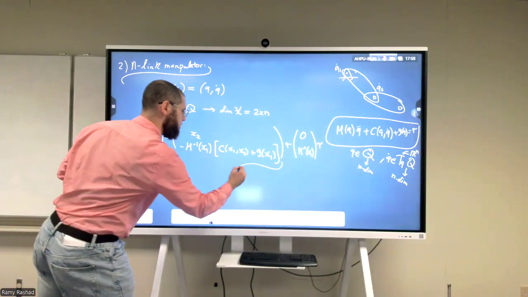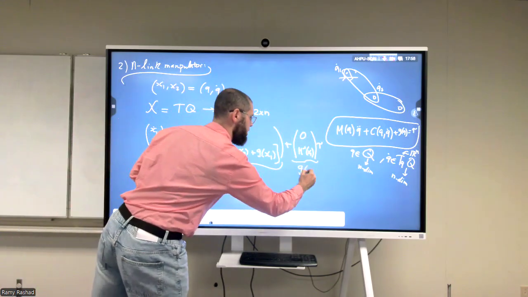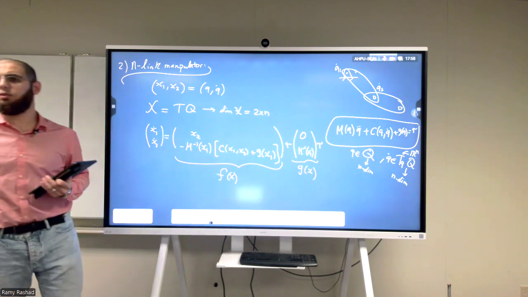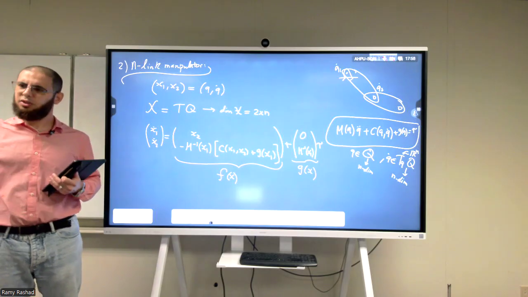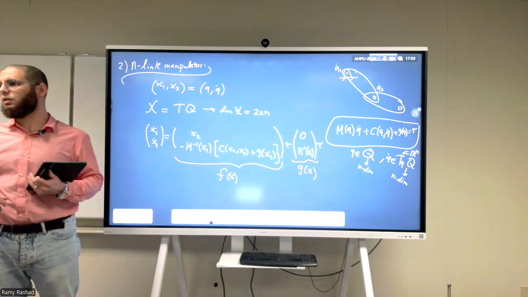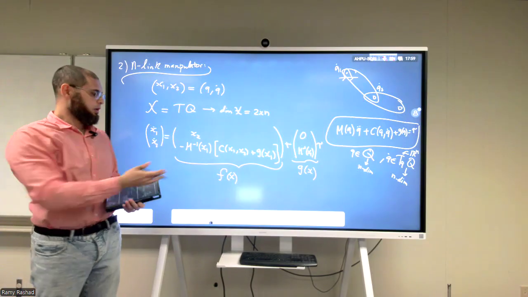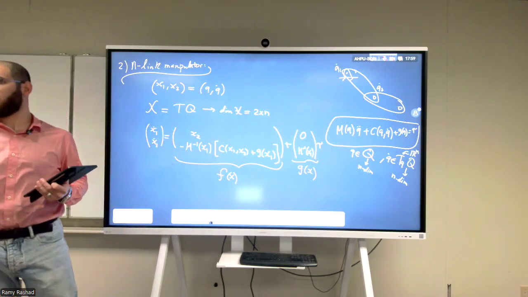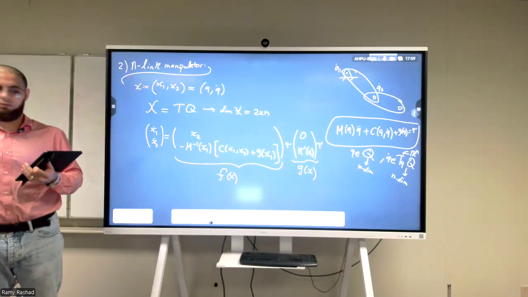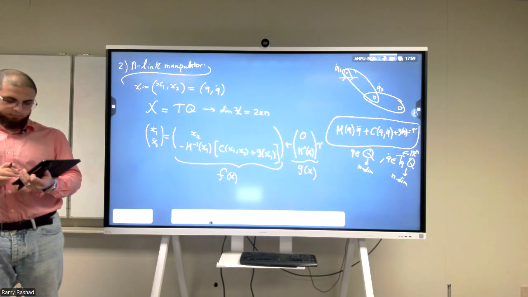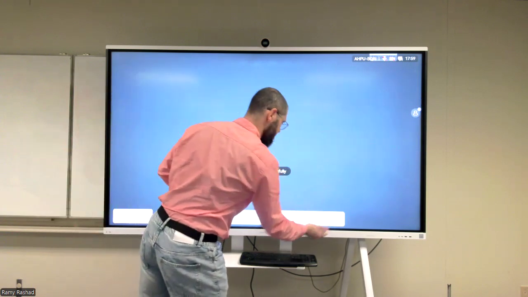So what is all of this? F of x. What is this? Because g of x is a function of x. Is it a function of x1 and x2? Only x1, right? But for simplicity, we just call it a function of x. You see here, we had one example where it was not a function of x. Here it is a function of only x1. And here, of course, f is a function of x1 and x2. So we just say it's a function of x, where x is defined as both x1 and x2. Make sense? Everyone agrees? Okay. Another example, the last one, then you can continue at home.